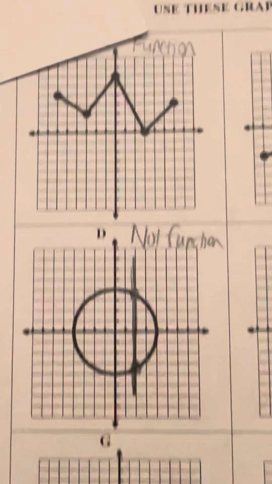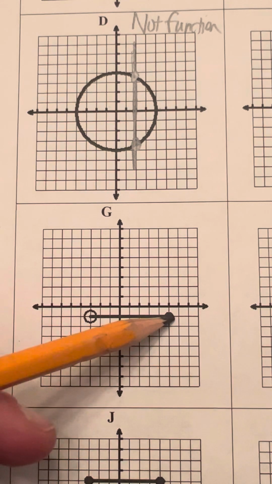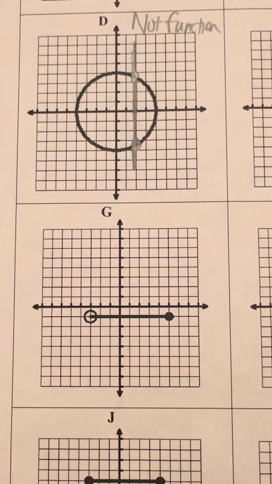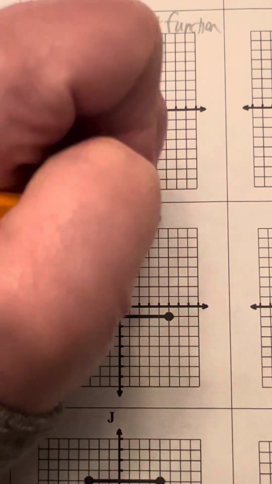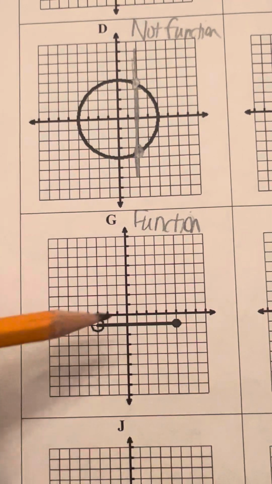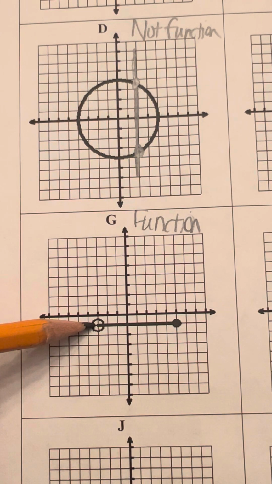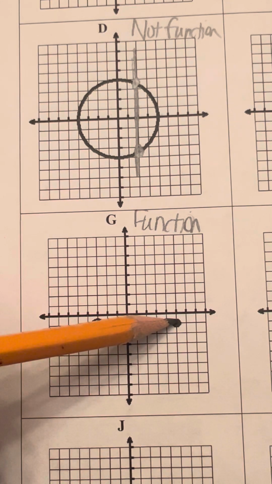We'll do one more quick one right here. G, we have an open circle, closed circle. It is a flat line, so it does pass the vertical line test. So this is a function because no x repeats with different y values. And so when I look at this one, I look at it starting at -3 for the domain, but it doesn't include -3. So it's going to be an open circle, which means it's not going to equal that. And it goes to 1, 2, 3, 4, 5, +5.